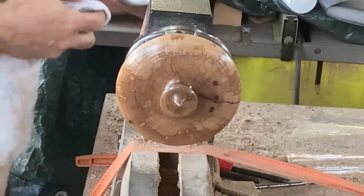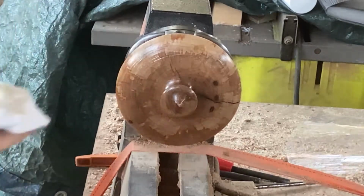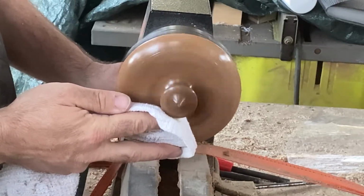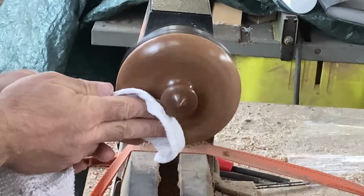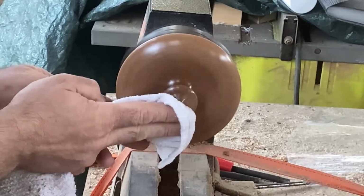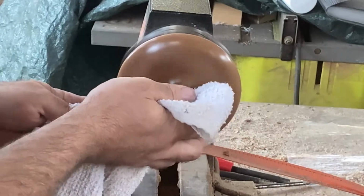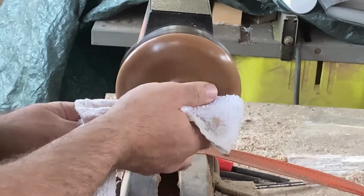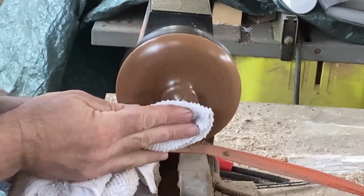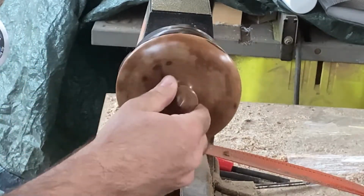All right, we've got our abrasive paste on. Loosely holding our towel. Going to use the same section that we applied it with. All right, that was our sanding paste. And that did a phenomenal job.